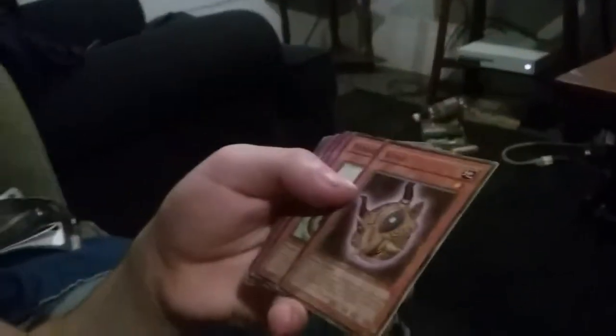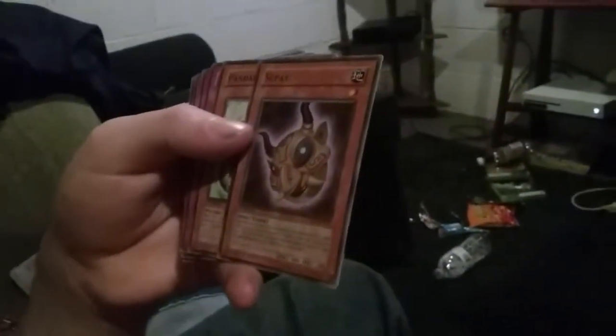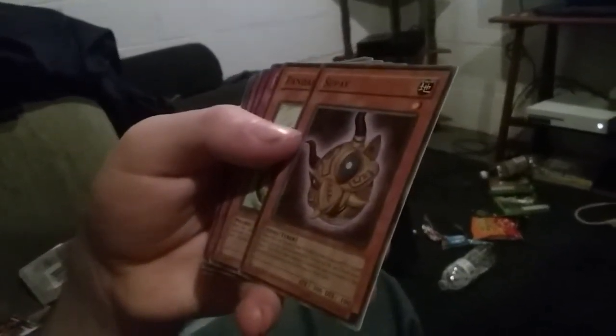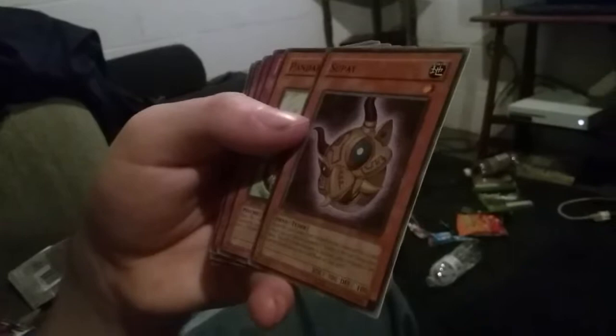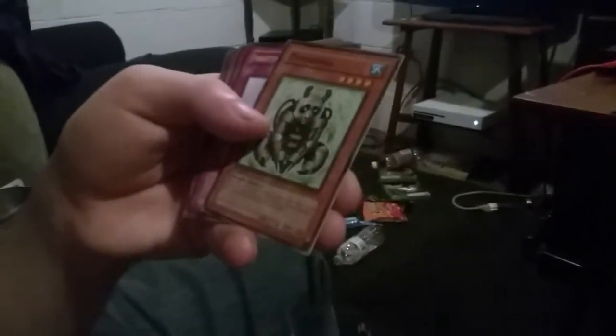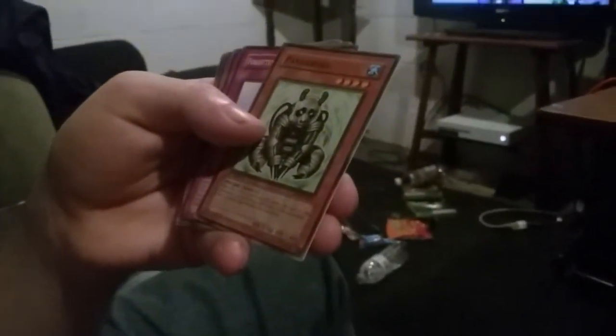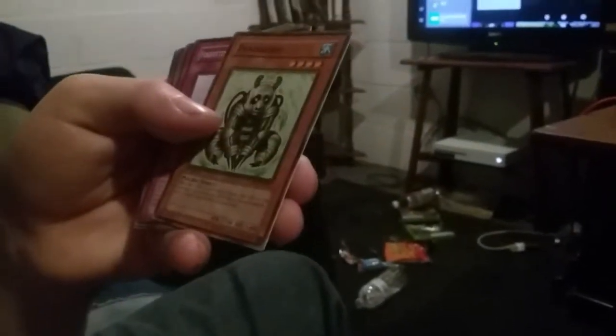Fiend Tuner. When this card is sent from the field to the graveyard by a card effect, special summon 1 Oracle of the Sun from your deck. What? Okay. The hell? Pandaborg? But it's not a mech, it's a psychic.